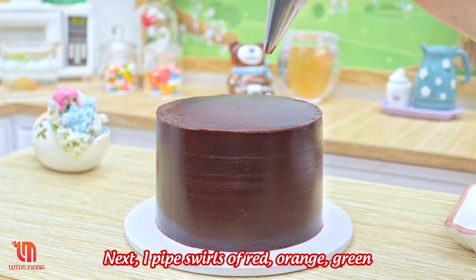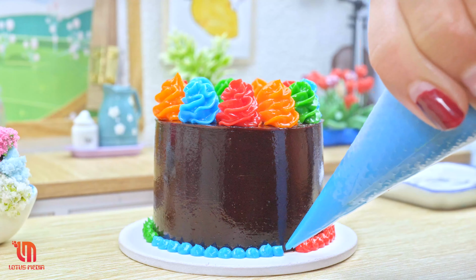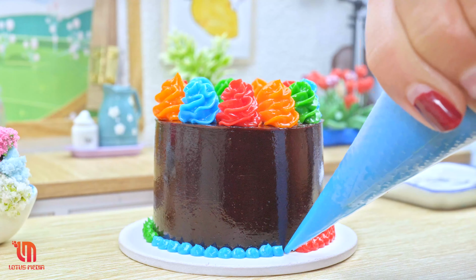Next, I pipe swirls of red, orange, green, and blue buttercream around the edge of the cake. I continue to pipe dots of red, orange, green, and blue buttercream around the cake base. Then, I arrange sprinkles on the cake body to make a rainbow. Don't forget to add the clouds with fondant. So pretty, I love it.